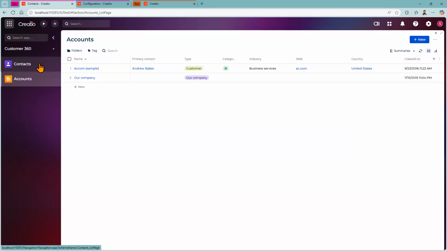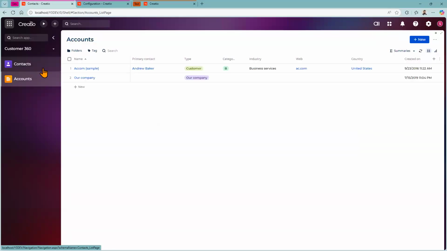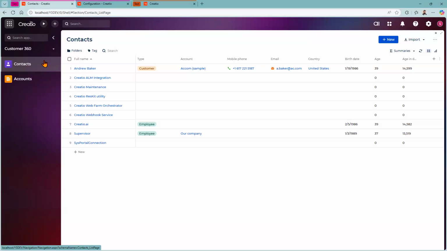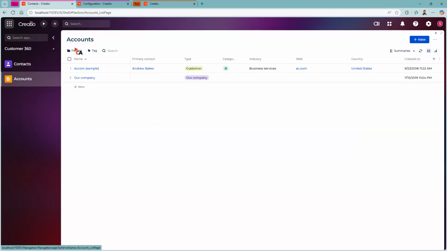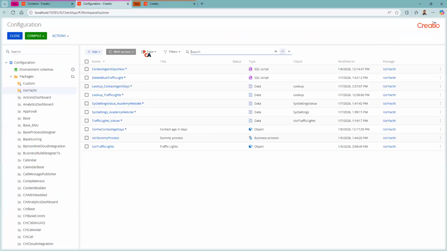And essentially, this button simply opens a list page of a section. Oh, sorry, a list page for the object contact, for the object account. It just called account. And this is just some system data, the fact that a contact is a section. So I cannot add this from configuration item.